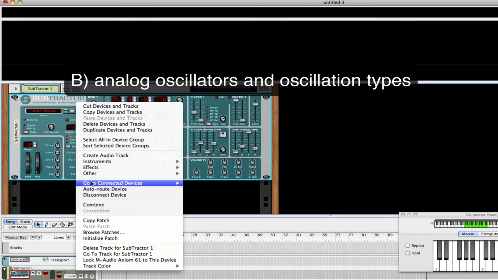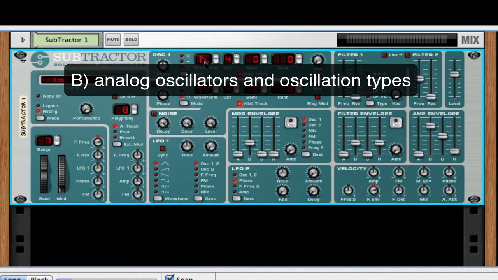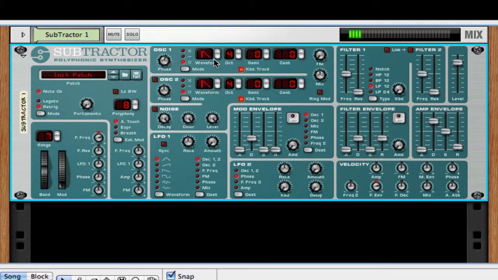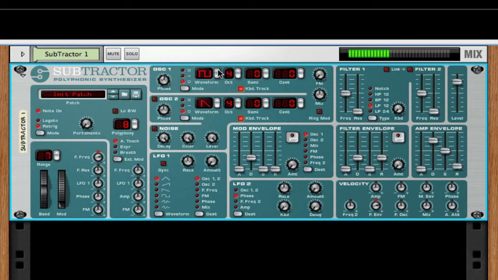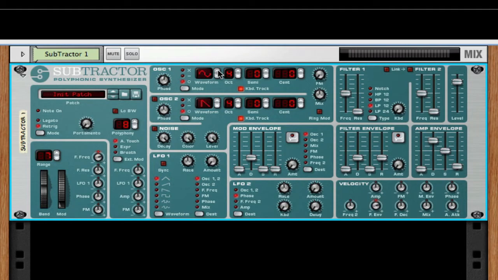So first I'll initialize the patch, which starts completely from scratch. So only one oscillator is on. An oscillator makes a wave sound, so it's a standard pitch. So the first one is a sawtooth waveform. This is the first parameter that it brings up. Next is a square waveform. You hit the up button, you'll hear this is what a square wave sounds like. Next is a triangle waveform. And then after that we have a sine wave.